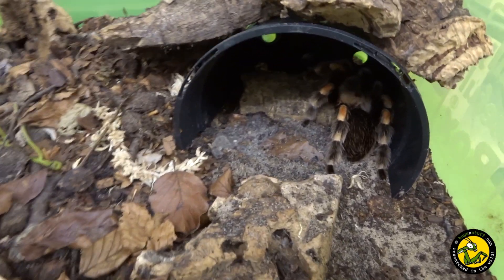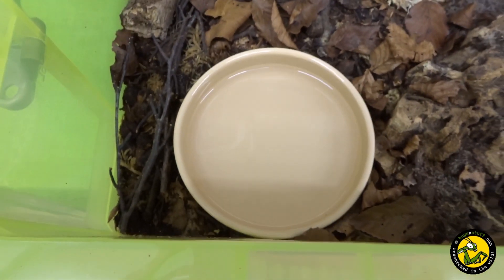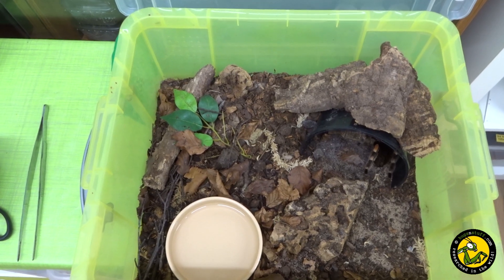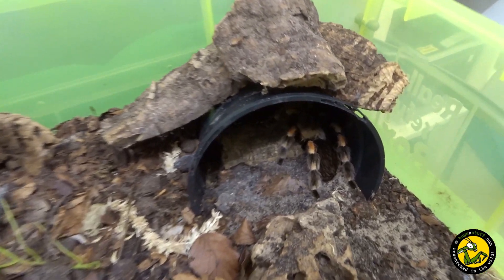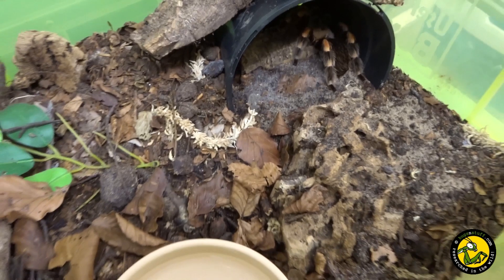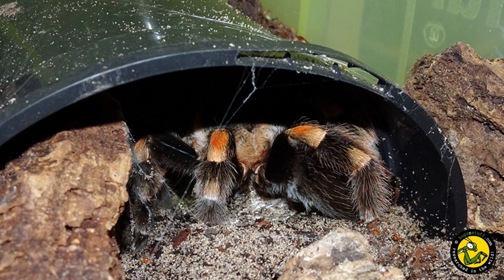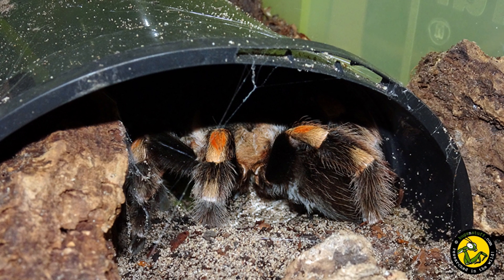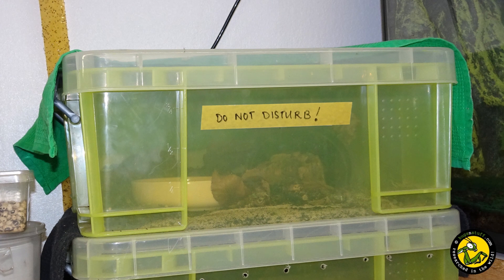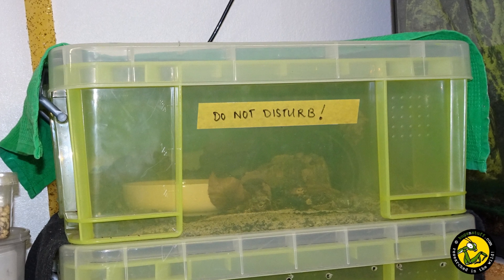On the 30th of March, I decided she needed rehousing. Her original container wasn't really suitable for building an egg sac, so she was rehoused into a larger rub-style box to which I added lots of pieces of cork bark, a half flower pot hide, a covering of leaf litter, and a slightly deeper substrate. Again, her box was covered so she felt more secure. Average humidity inside this box was around 65–70%. On the 22nd of April, 184 days after being mated, she began to build an egg sac. She used one of the half flower pot hides and it took about 24 hours before the egg sac was complete. The box was then placed on a quiet shelf and remained undisturbed, but I did check it approximately every two weeks just to make sure there was no mould inside the box.